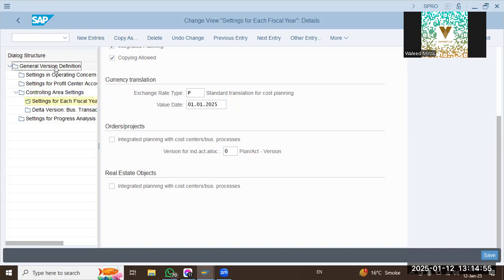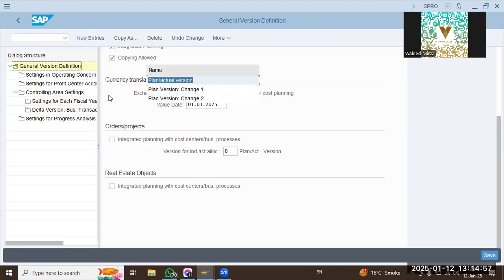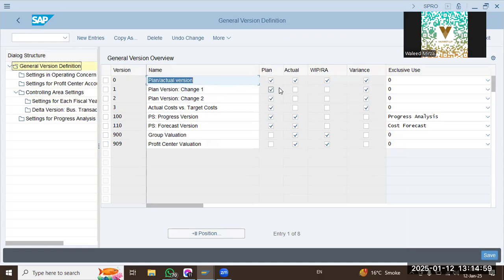Okay. General version. Versions basically are for capturing plan and actual values. Now, whatever cost or expenses are incurred and captured at month end are actual. And plan is at the start of the month, because you plan for cost, you plan overheads, you plan production, you plan expenses, and then you compare it.